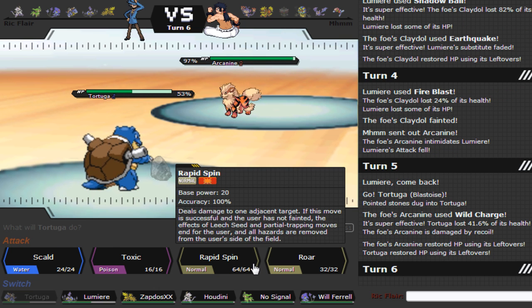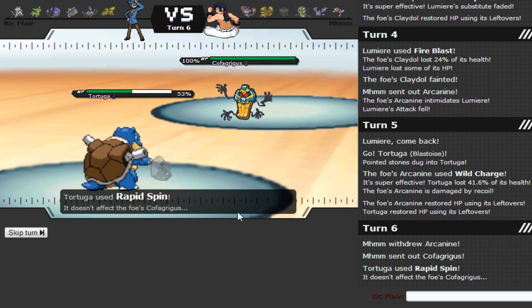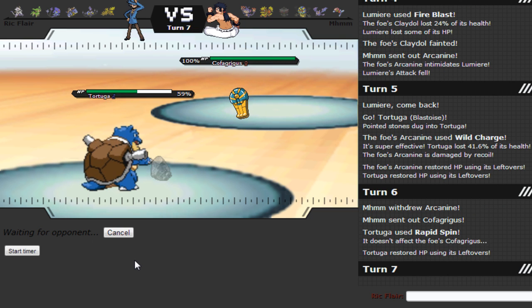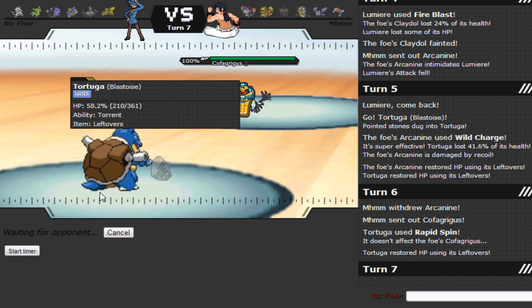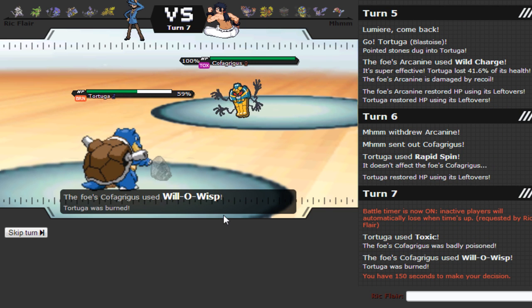Thankfully it didn't though. And I'm just going to go for the safe Rapid Spin, as he's probably going to bring in Cafagrius. In the end, just Rapid Spin is honestly my safest play to do. Then this turn what I can do is go for the Toxic and put this Cafagrius on a timer, which is going to be really helpful to me, especially if he does turn out to be the Nasty Room set. So I have to keep that in mind to watch out for this thing. But yeah, in the end, just going for Toxic is just going to be my best play to do, and I'm going to pause until he makes a move.